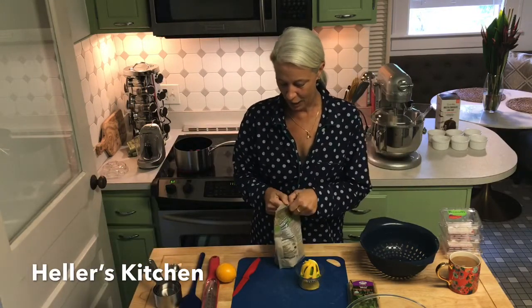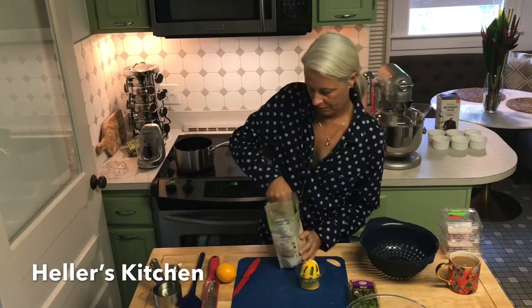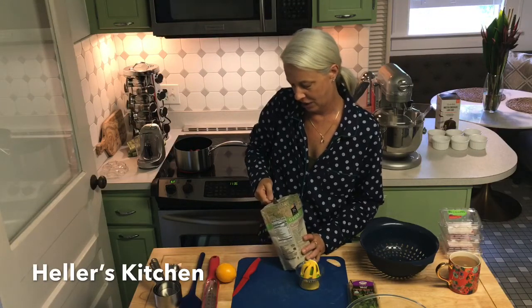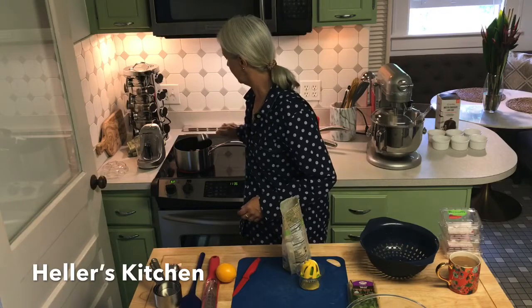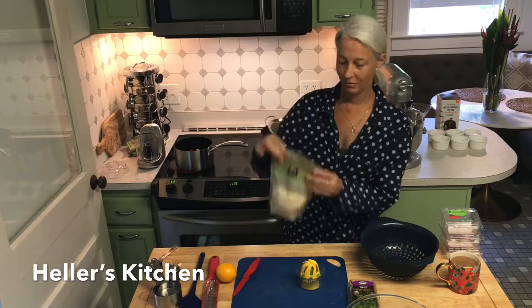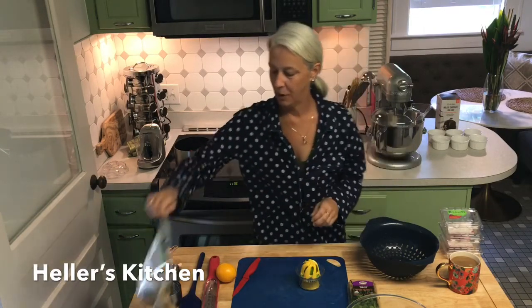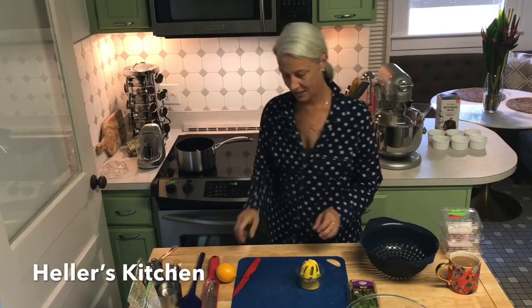I'm going to add a 1/4 cup of sugar. You may notice I am using organic cane sugar from Whole Foods brand 365. Little plug there. And I'm going to add to that a little lemon zest.